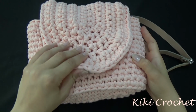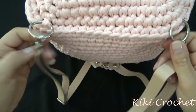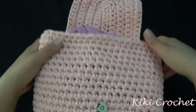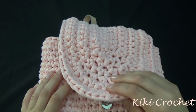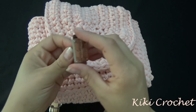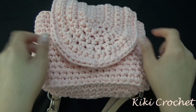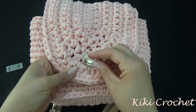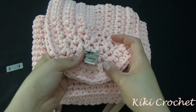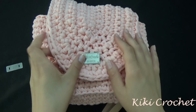I've completed my backpack. I've attached my buttons. I sewed the links on the back, as I mentioned before I turned my video off. And now what I'm going to do is I'm going to go ahead and I'm going to attach my handmade piece over here. So because I have my button down here, I want to attach the handmade piece a little more to the top, but make sure that it's on the center of your lid. Okay?